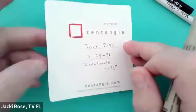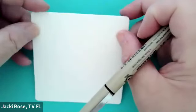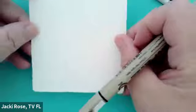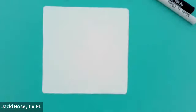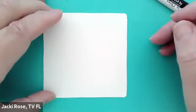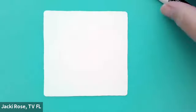And now when you're ready, take a moment, feel the paper that you're tangling on today. Just take a look at it, feel it, just to start to become mindful, as this is a mindfulness art form. And when you're ready, turn over your tile or get your page ready.